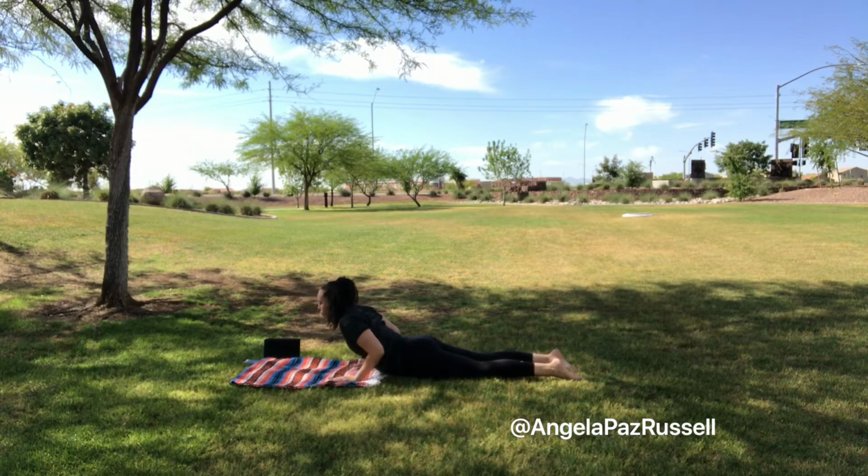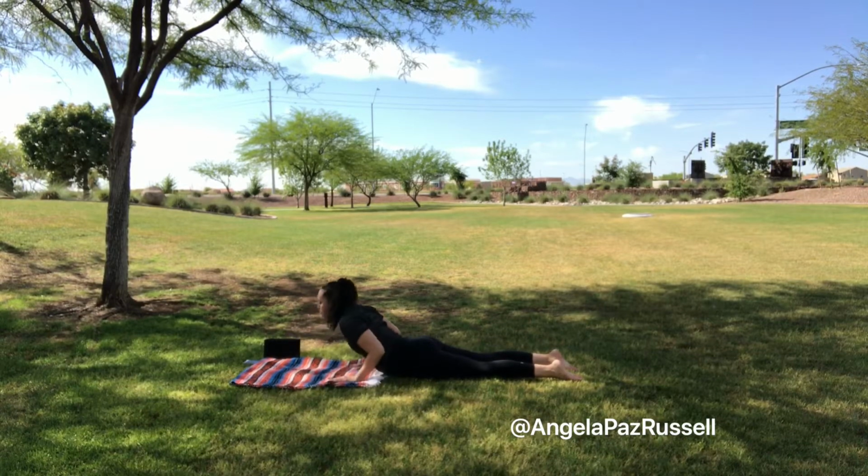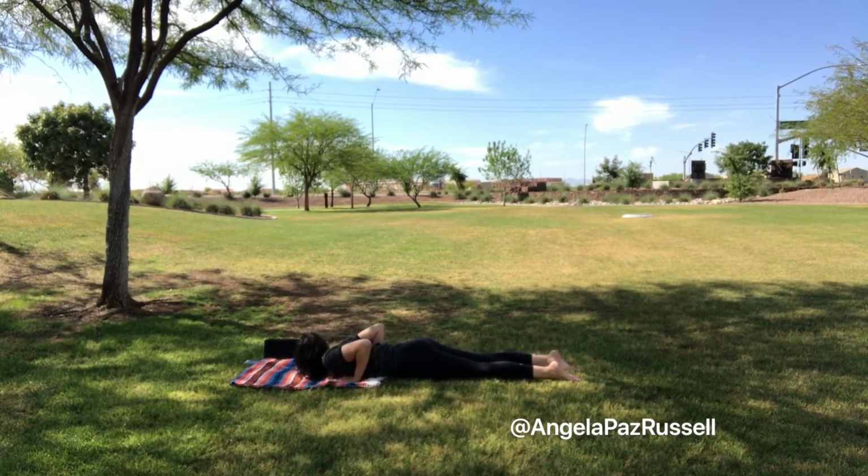Keep the elbows in. Keep the elbows bent. Exhale, lower chest and chin. Again, inhale, peel that heart up. Exhale, lower chest and chin. Last one. Inhale, lift that heart. Keep the elbows in. Exhale, lower back down.